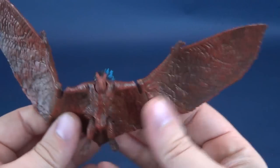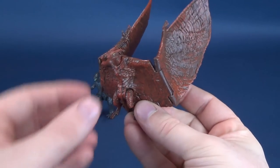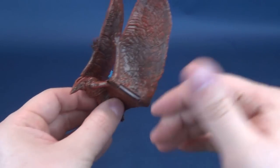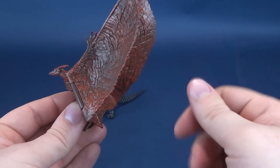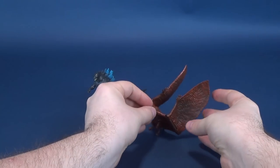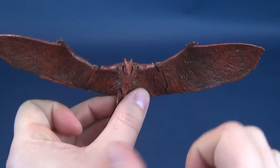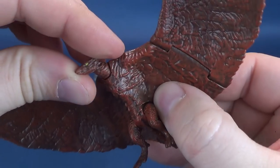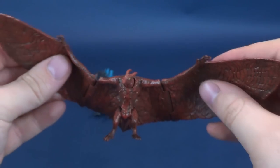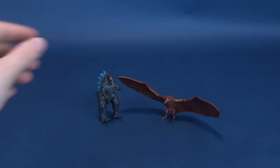Poseability on this guy: it has hinges in the wings. You could technically bring the wings all the way up as if it's folded itself back for a perch. This does cause some problem with the figure then standing — it wants to fall back because you're throwing off its balance, bringing a lot of the weight to the back. The figure does lean forward and lean back as a result. You can bring the legs forward, but it doesn't really compensate for it. Its best way to stand is by simply having the wings completely flat and completely out. There's also poseability in the head — it rotates back and forth — and poseability in the feet. Both figures stand perfectly fine.